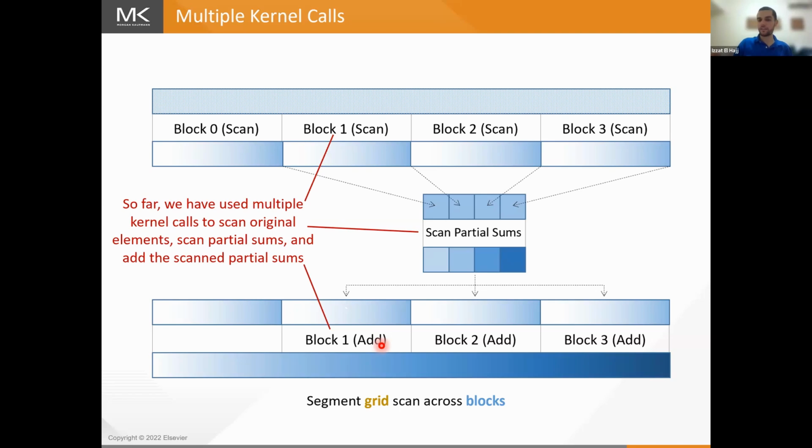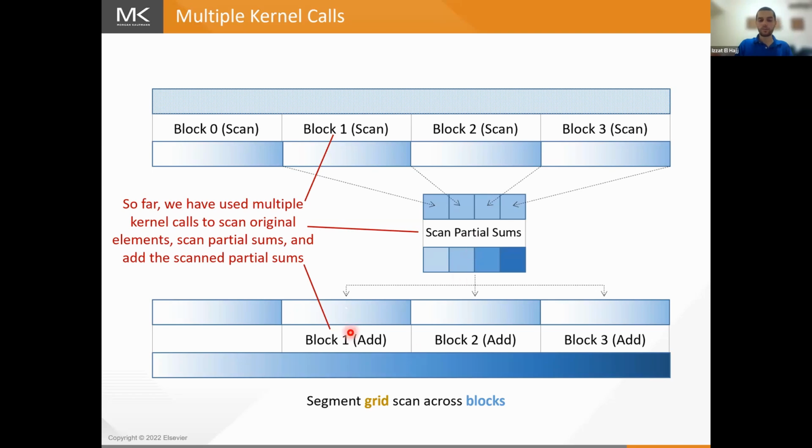However, this involves launching multiple kernels, right? You have to launch a kernel, wait for it to finish, launch a new kernel, wait for it to finish, launch a new kernel, wait for it to finish. The CPU is kind of busy with launching these different kernels. Also, we lose these values that are in shared memory, right? We have to go store them back to global memory, and then launch this kernel again to scan the partial sums.